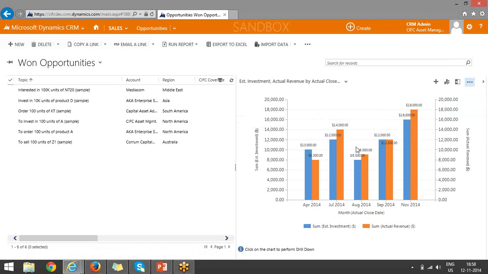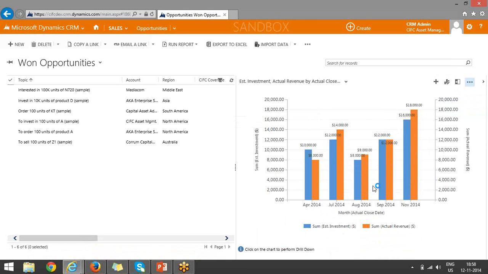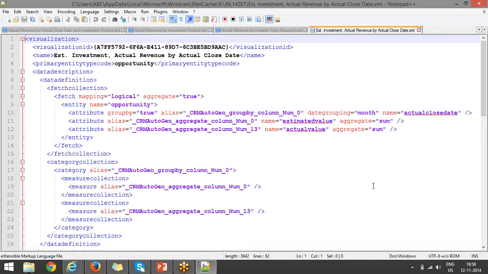So this is what you can achieve by default in CRM. But if you want to do some more complex things with the chart, you need to download the XML code for this chart, or you have to export the code and you have to do some modifications to the XML code. Okay, so to make changes, you have to export to Excel and do Yeah, not Excel, it's an export to XML code. It's an XML code.